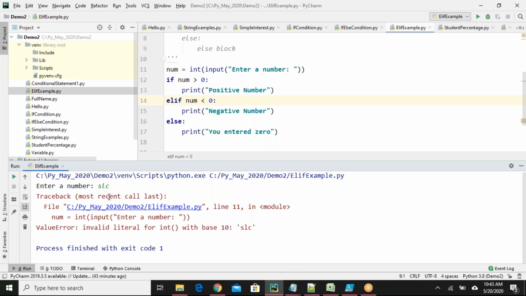Okay, how to handle this? We have a concept called exception handling. These are all known as exceptions. One topic is there, it may take 2 sessions. So in advanced Python, we have a concept called exception handling. We write try blocks, catch blocks. Using those concepts, we will handle this kind of scenario. We'll discuss it as part of that.